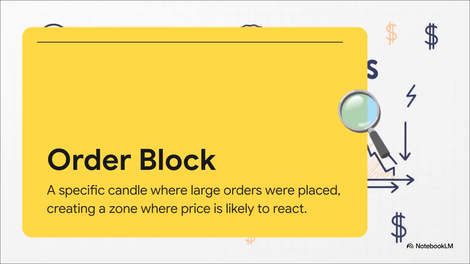So what is an order block? Well, it's basically a footprint left behind by the big players. We're talking institutional orders, the real big money. It's a specific zone on the chart where a massive amount of buy and sell orders were stacked up. And what's so cool is that when the price comes back to visit that zone, it tends to have a really powerful reaction, because those huge old orders can still be waiting there, ready to get filled.